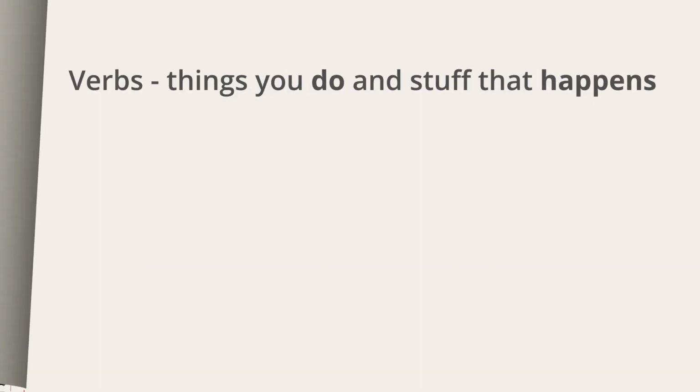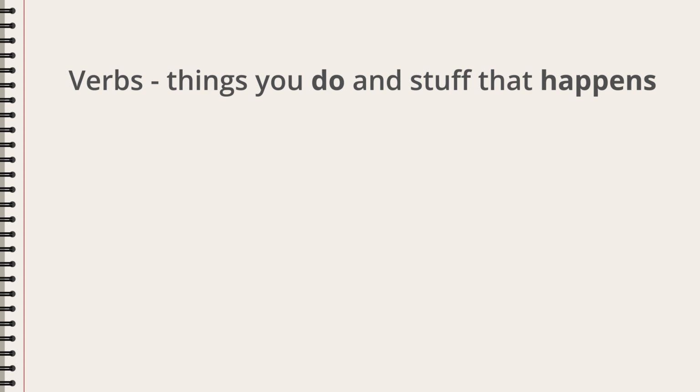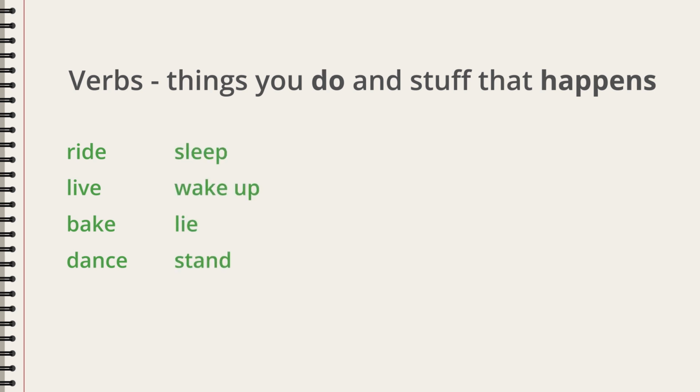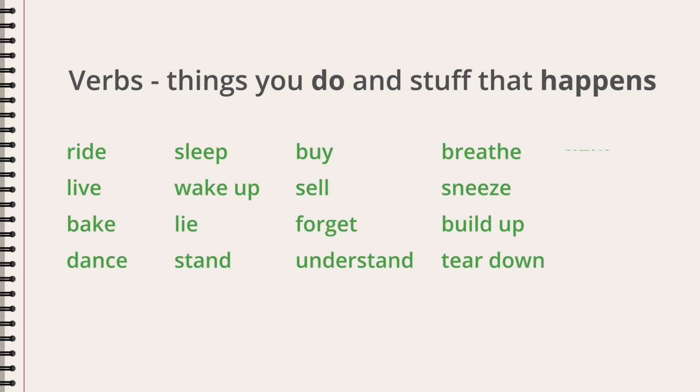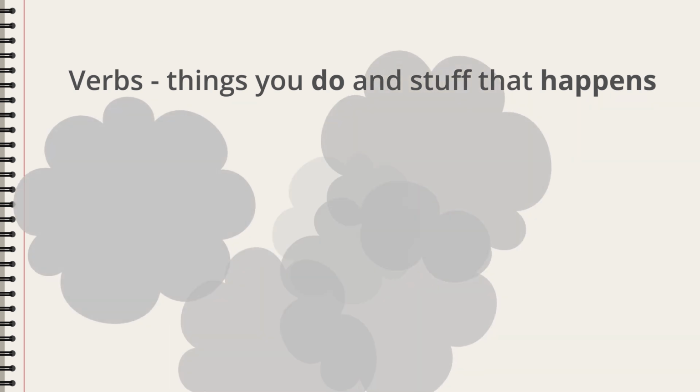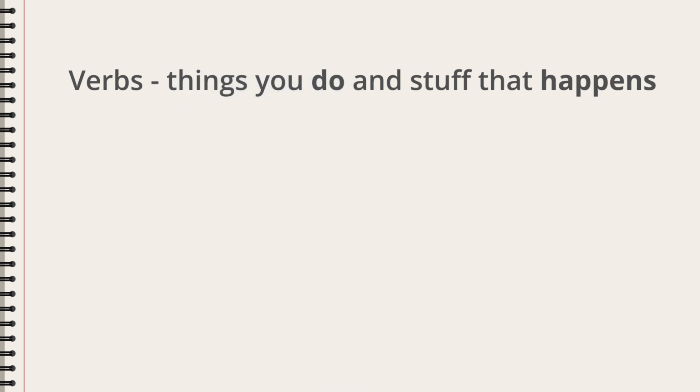A verb is something that you do, or something that happens. Ride, live, bake, dance, sleep, wake, lie, stand, buy, sell, forget, understand, breathe, sneeze, build, tear down, fight, forgive. Try putting a sentence together without a verb, and you'll notice that, in effect, they are the core of what you're saying. It is the verb that brings the action to the sentence.